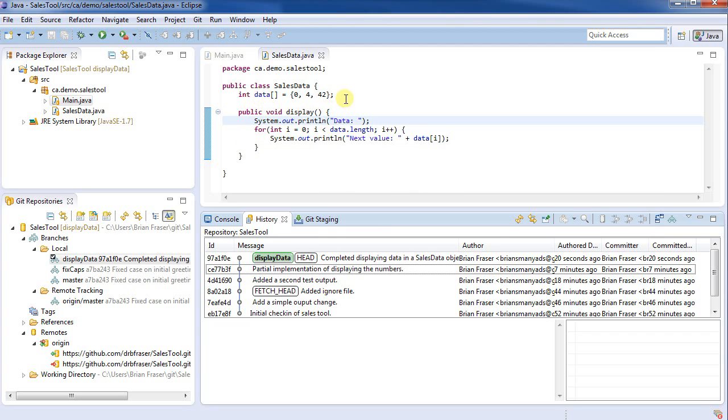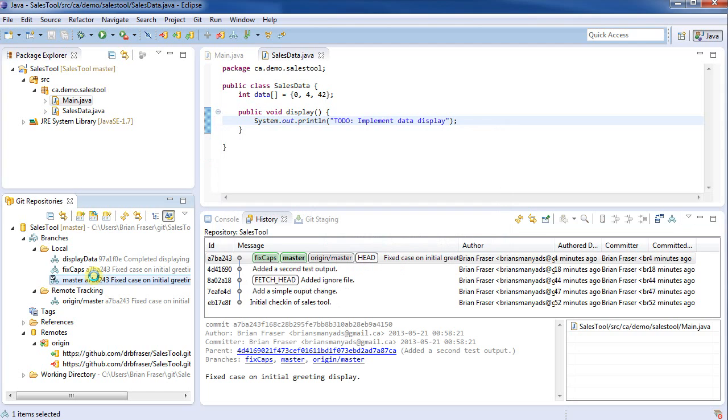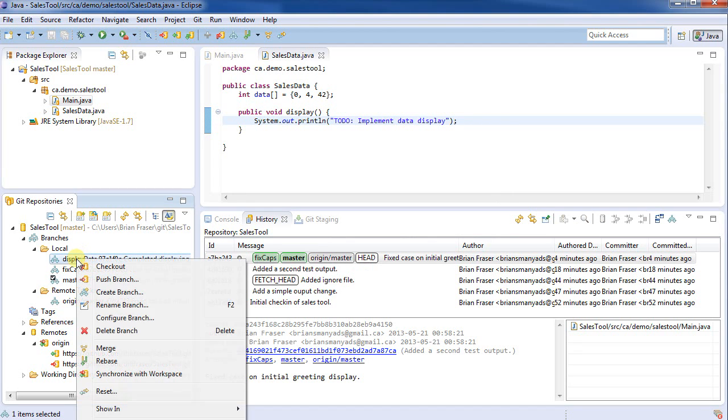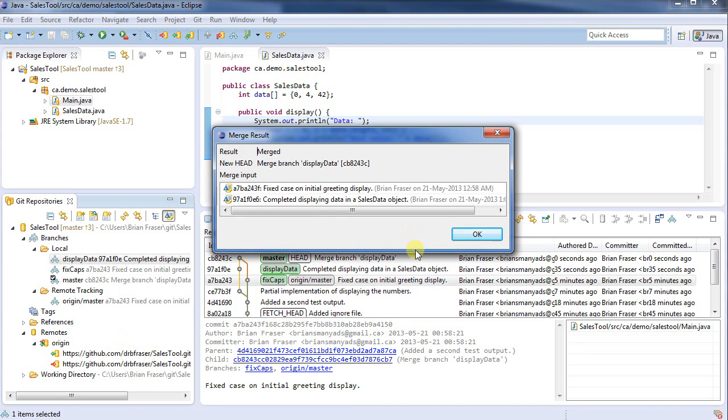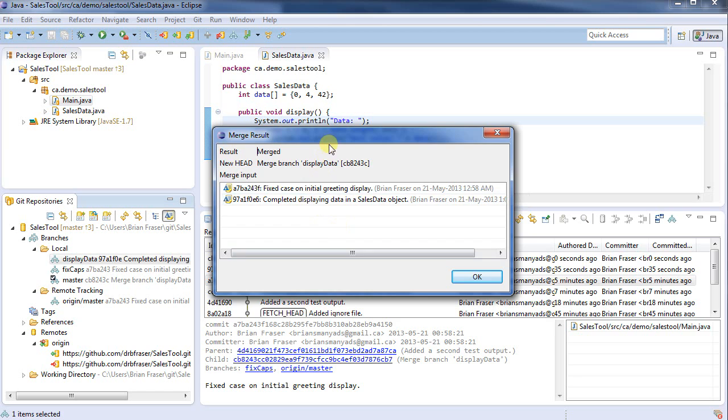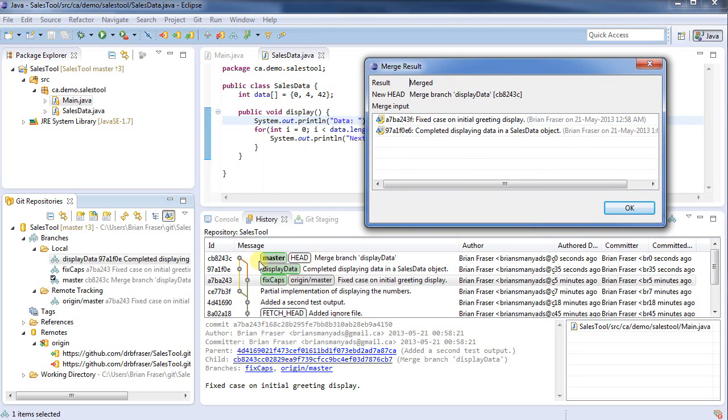Now what I want to do is take this change and merge it onto master. So I'll go to master here, and I'm going to right click on the one to merge in, and I'm going to say merge. So what's going to happen? Well, it's going to merge the changes, and we can see down here that this display is updated. We'll talk about this display down here a bit more. It tells me the change has been merged.